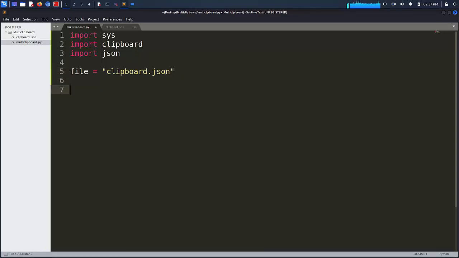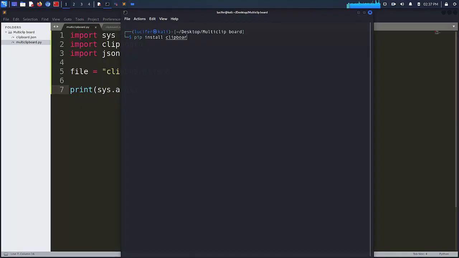Now first let me show you what we can do with the sys module. If I write here print sys.argv, let me show you what this sys.argv is currently doing. I will go to my terminal and I will write here first python3 multi-clipboard.py, which is my file name, and if I hit enter, you can see it says multi-clipboard.py.